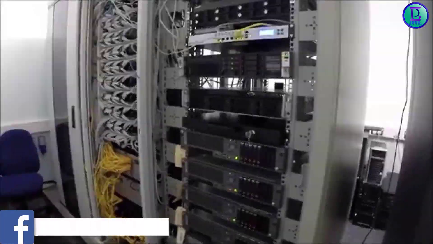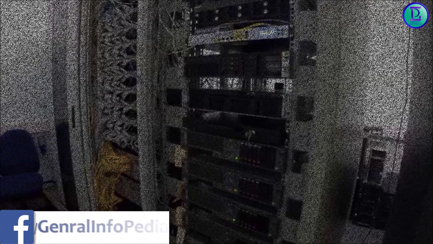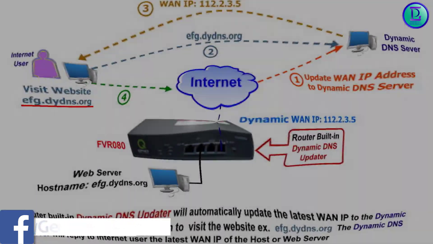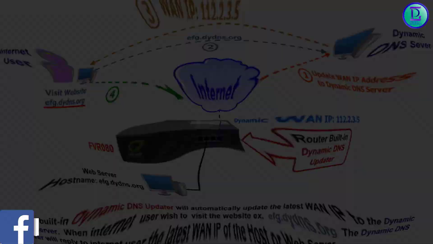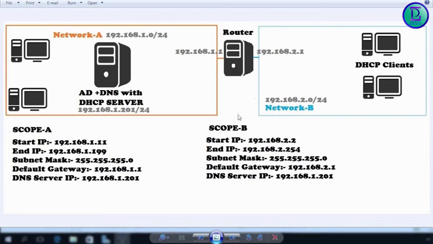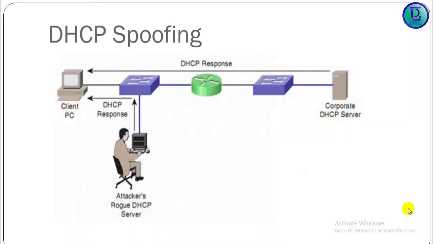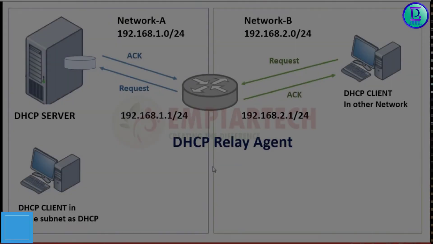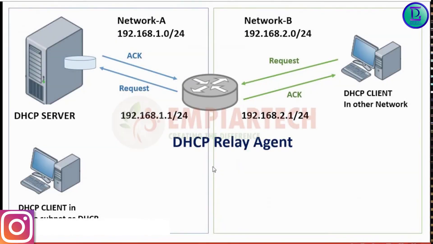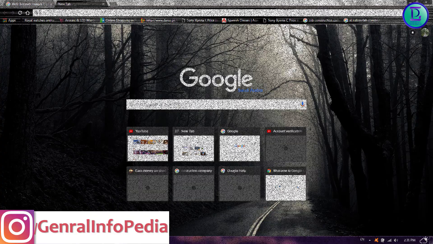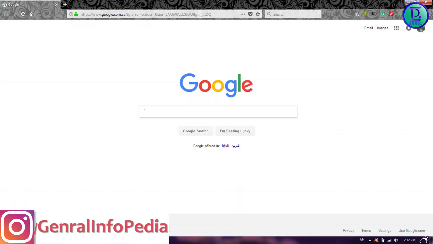Step 6: The internal DNS server matches the URL requested to the internal IP address of the actual web server where the files making up the website are physically stored. Step 7: The request is then sent to the web server, and the web server packages up the files that make up the website requested. Step 8: The website, all packaged up, now makes the return trip in reverse all the way back to the computer that originally made the request.